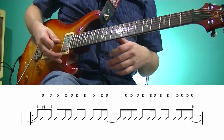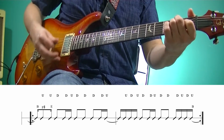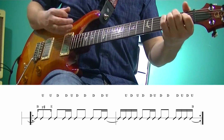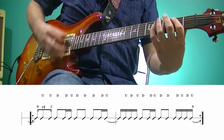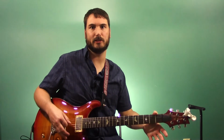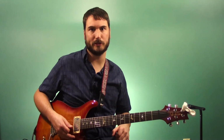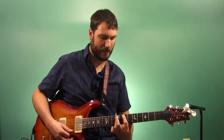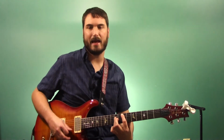All right, I'm gonna write that out because I know that's a lot to remember. Of course you don't have to play it exactly like this, but this is just an example to go off of. After you do that as many times as you'd like, instead of playing an open position E, we'll play an E up here on the 7th fret of the 5th string, 9th frets of the 4th, 3rd and 2nd strings, and just play that same pattern.